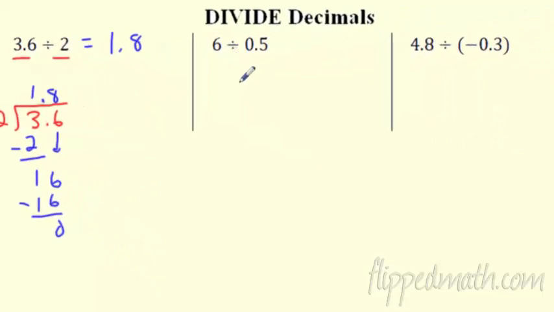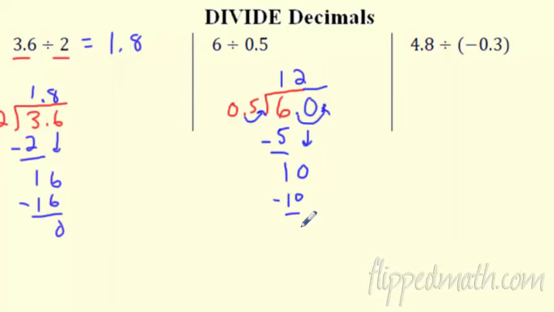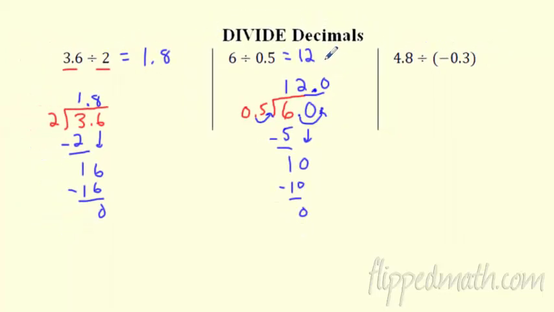Check out the next example. Now I have a whole number 6 being divided by a decimal, by 0.5. This is a little bit trickier. Before I even start, I've got to tweak this a little bit. Here's the rule. This is normally 6.0. This needs to be an integer. I can't have a decimal here. So I'm going to move it over to make it a decimal. I'm going to move this over 1 because it keeps it equal on both sides. So I'm really looking at it now. Here's the decimal. And this is just the number 5. How many times does 5 go into 6? It goes one time. 6 minus 5 is 1. Bring down that 0 as 10. How many times does 5 go to 10? Twice. This one works out nice and neat. There's the decimal. It's actually 12.